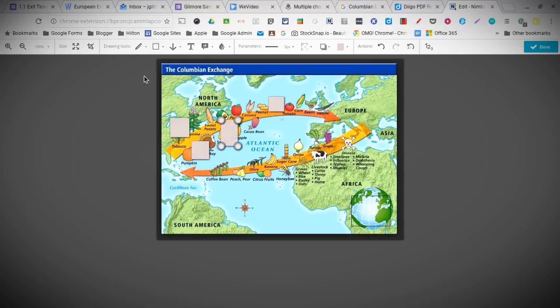Because I'm on my shape tool, every time I click, it's making a new one for me. So you want to make sure that you have one selected. Okay, so you want to hover and then drag. So I'm going to do tobacco because that's a big one.